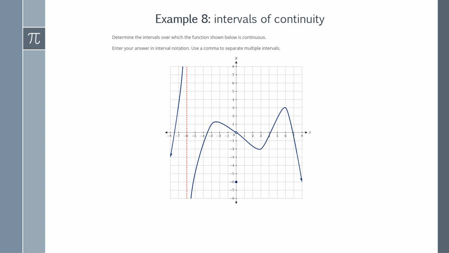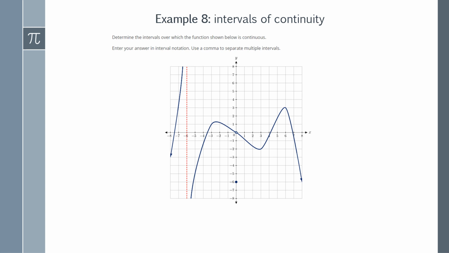Okay, let's go ahead and review our last example for today's lecture, and that is intervals of continuity. This is a problem I selected from your homework, so you might encounter something very similar to this, maybe a slightly different graph. Here we're given a graph of a function, and we would like to determine the intervals over which the function is continuous.